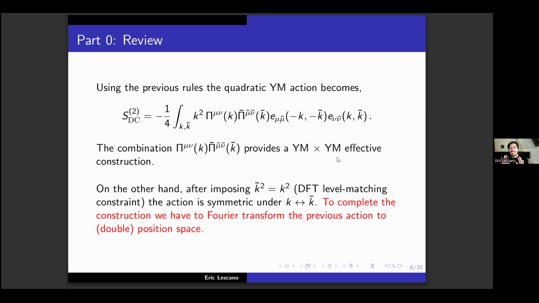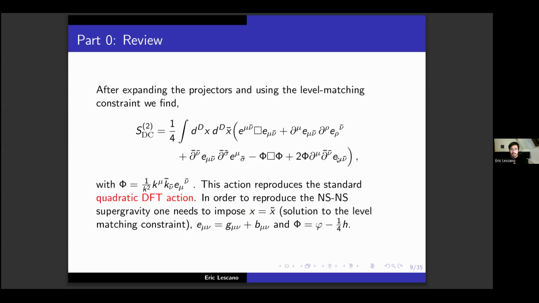An important point, a little bit technical, is that we want this Lagrangian to be symmetric under the exchange of K and K bar. In order to do so, we impose this particular constraint that you have in there, that K bar square equals K square. In this way, the Lagrangian is completely symmetric under the exchange of K and K bar. This is a particular thing in order to relate to double field theory and T-duality. I am not going to explain this because it would take a lot of time, and I prefer to give you the general idea. But the point is that we can now go to coordinate space and obtain this Lagrangian that I am showing at this moment.